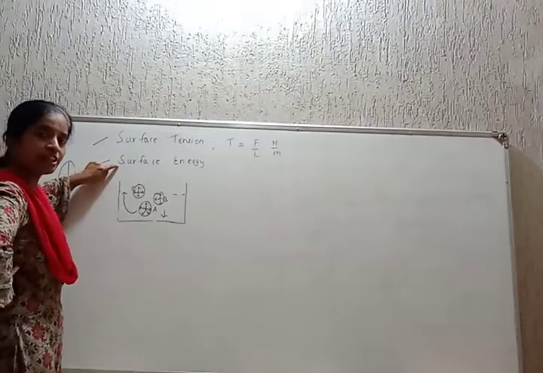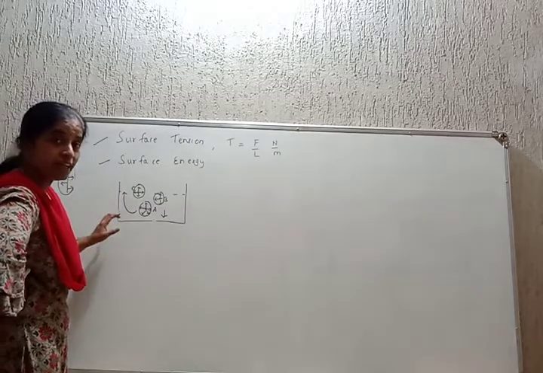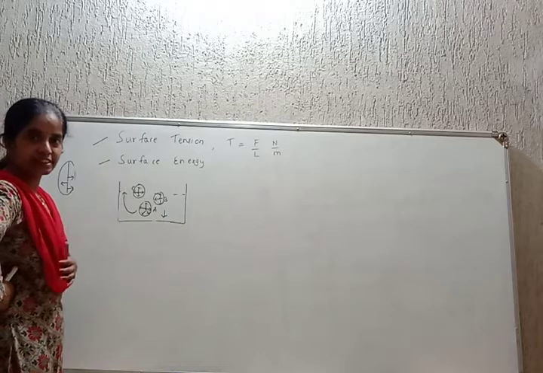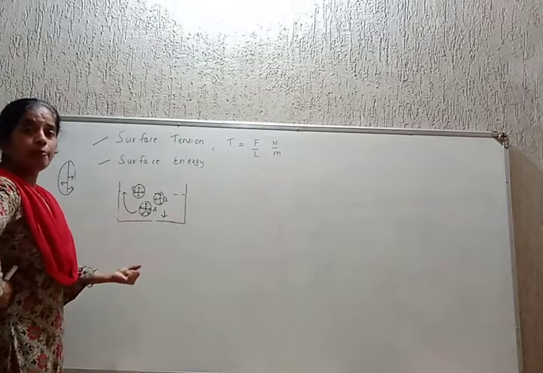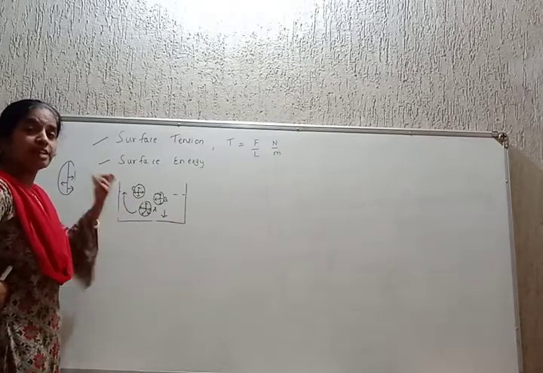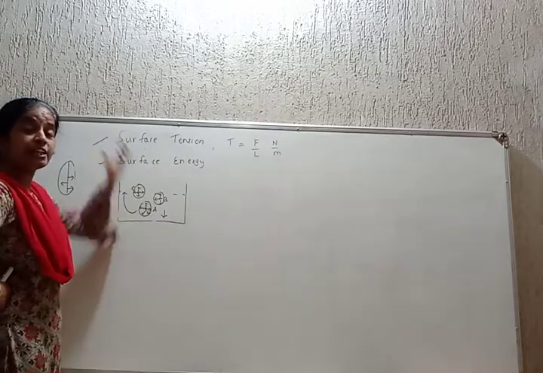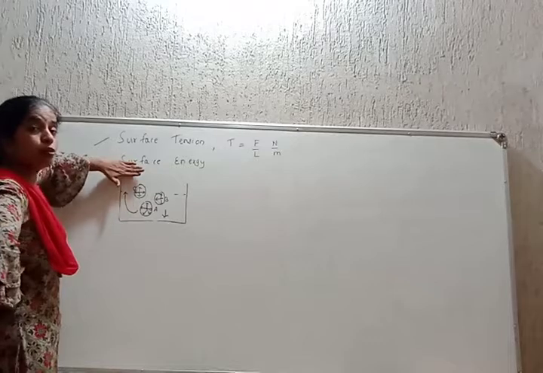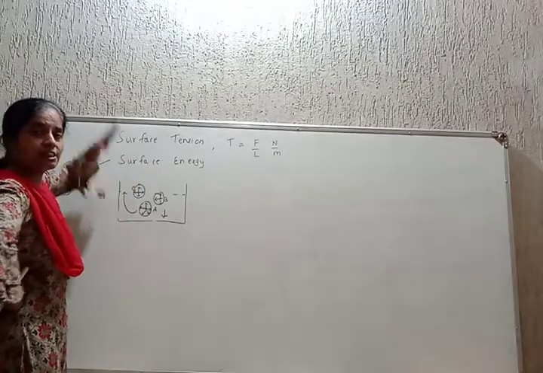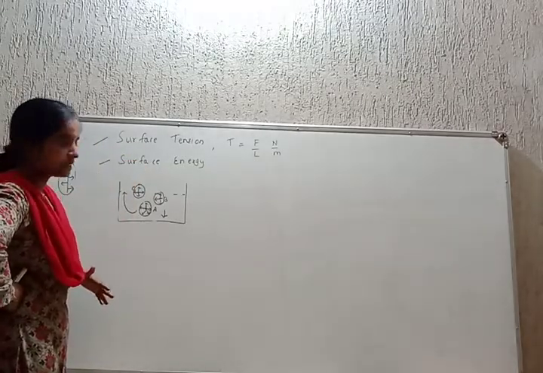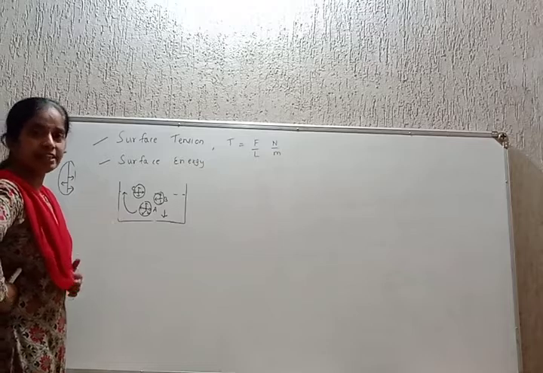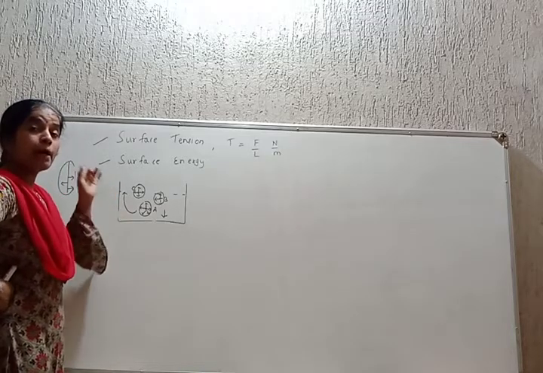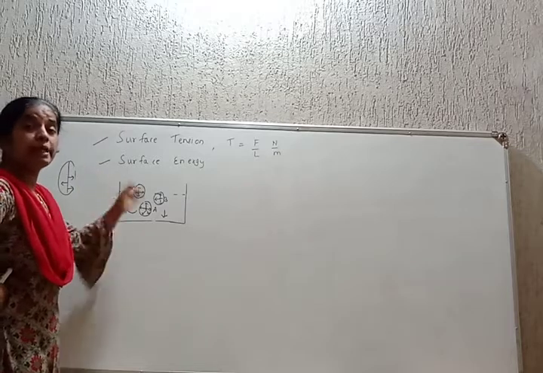So what is surface energy? Surface energy is the total work done to bring the molecule from well within the liquid to the surface. Due to surface tension, the molecule tends to be pulled in the vertically downward direction, and I have to perform work to move the molecule against this force which pulls it down. But the tendency of any surface is to acquire minimum potential energy and hence minimum area, hence minimum number of molecules.